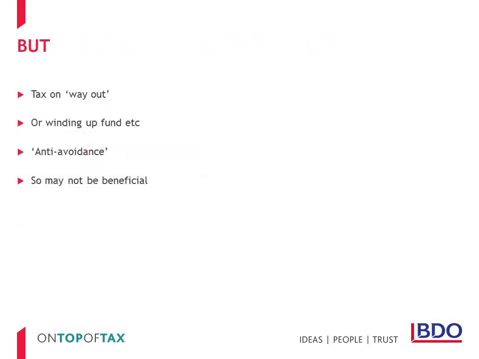The downside of electing into the exemption regime is that capital gains which have been exempted within a fund are taxable to the extent they're distributed out of a fund or on, for example, the winding up of a fund. There are also anti-avoidance rules to stop the extraction of gains out of a fund in a non-taxable form. Therefore, the regime will usually only be beneficial where the intention is to roll up capital gains within a fund and only distribute income on an annual basis. This means it's important to assess on a case-by-case basis whether electing into the regime will be beneficial or not.